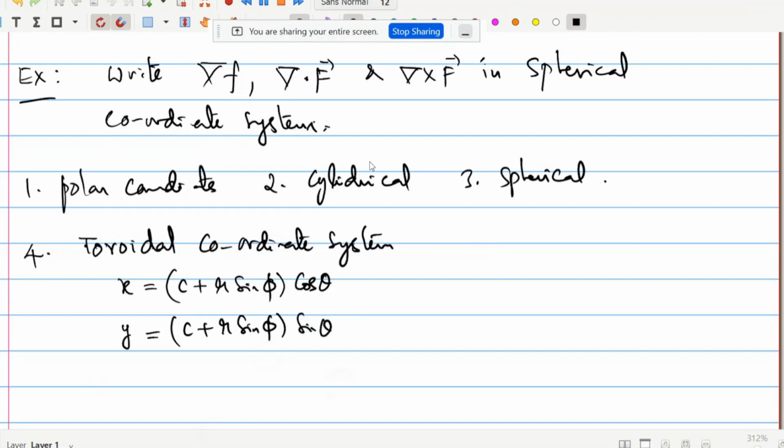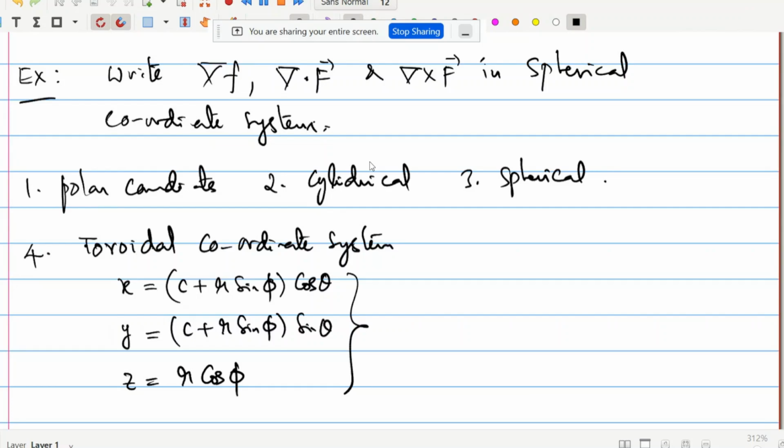I think it's like the spherical, a spiral way you go. Yes, sir. z equal to r cos p. Something similar to spherical, but you're adding that c cos theta, c sin theta. Maybe that's the only difference. Otherwise, it looks like spherical only. This is just spherical, but you're adding that c cos theta, c sin theta.